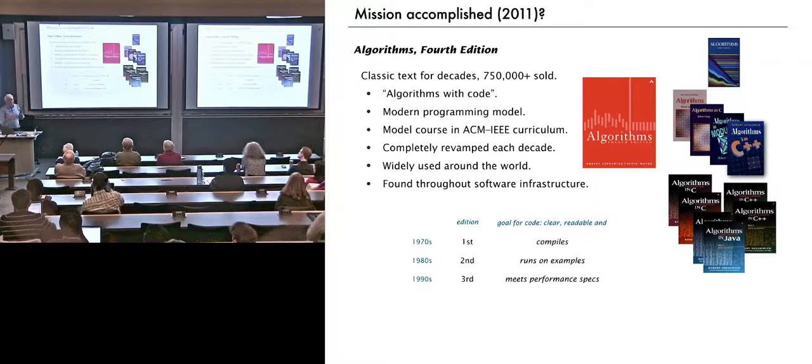And then people wanted things in different programming languages. That was also a thing. But anyway, by the third edition, really meeting performance specs. And then the fourth edition, really, most people just wanted to know the best one. They didn't want to know the losers. So it's a little more streamlined, just a 1,000-page book that can be used to teach people the important algorithms that we know. So that's, I'm going to say, mission accomplished.